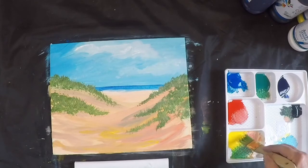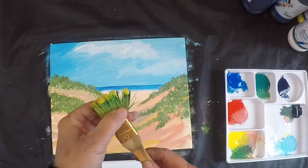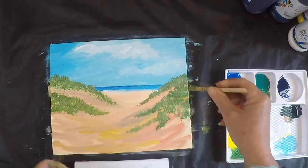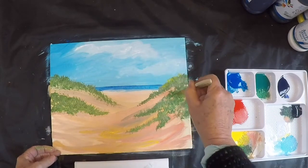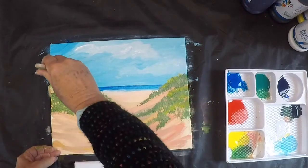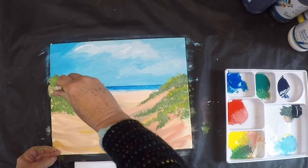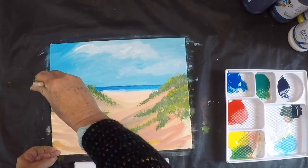You can use plain yellow or plain white on that vegetation now. Do the same thing, open up your bristles and put a few white or yellow touches, highlights across the top of your bushes, like that. Maybe a few yellow bits in the middle as well.